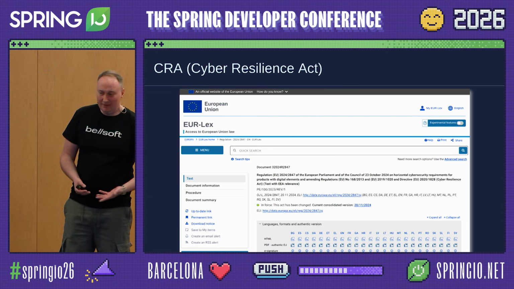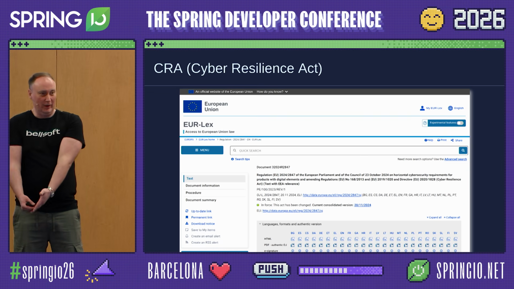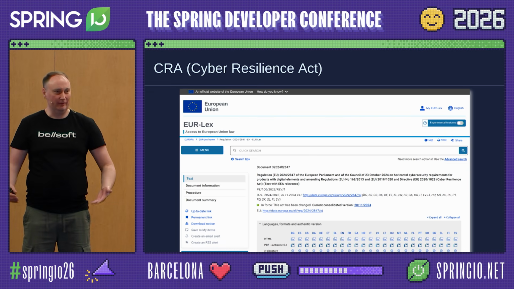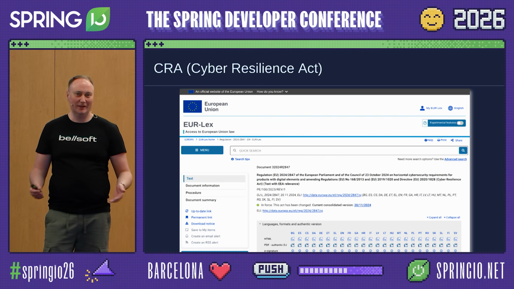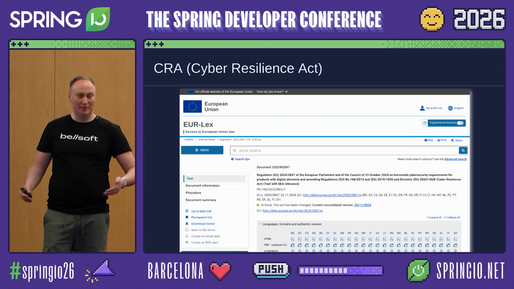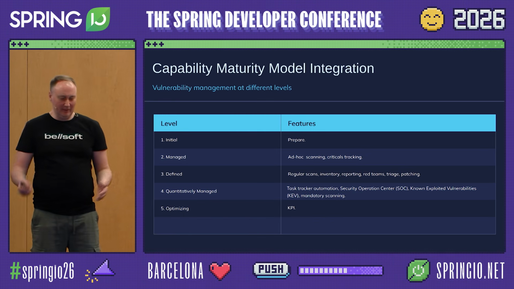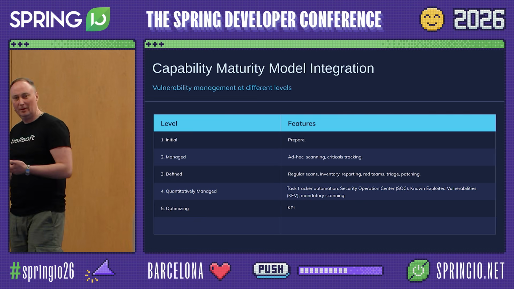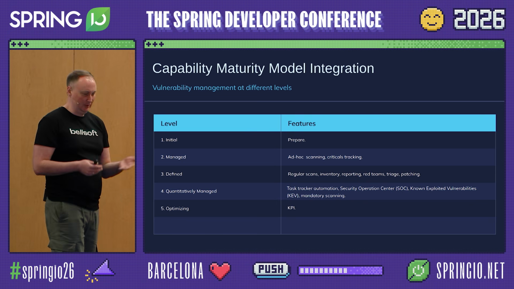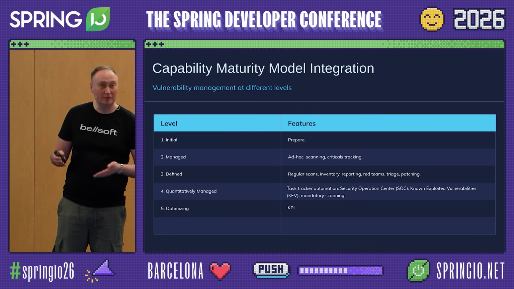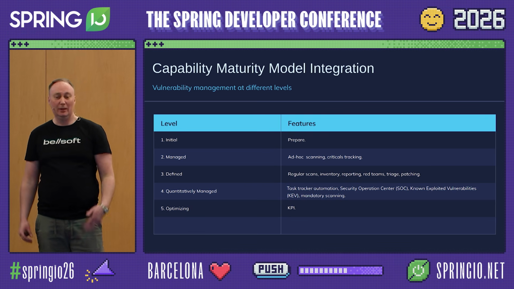And at the next level, the defined level, you go to regular scans. You see, hey, we actually must scan our stuff regularly. We must be aware, at least, I don't know, once a week, of up-to-date information on what happens with different vulnerabilities and different non-security problems in our software. It may be a bit outdated, but not too old. And we know that, okay, next Monday or some other day, it will be available.